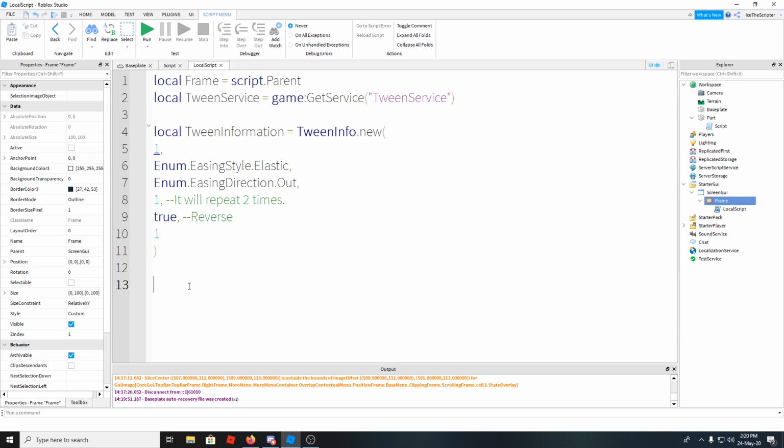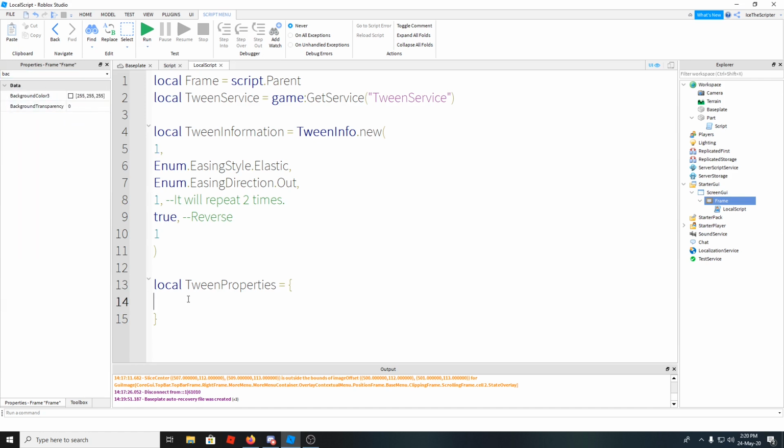Alright, next thing that we want to do is the properties. So local Tween properties equals a table, so curly brackets, and here we will add all the properties. So BackgroundColor3, we want to change the background color.